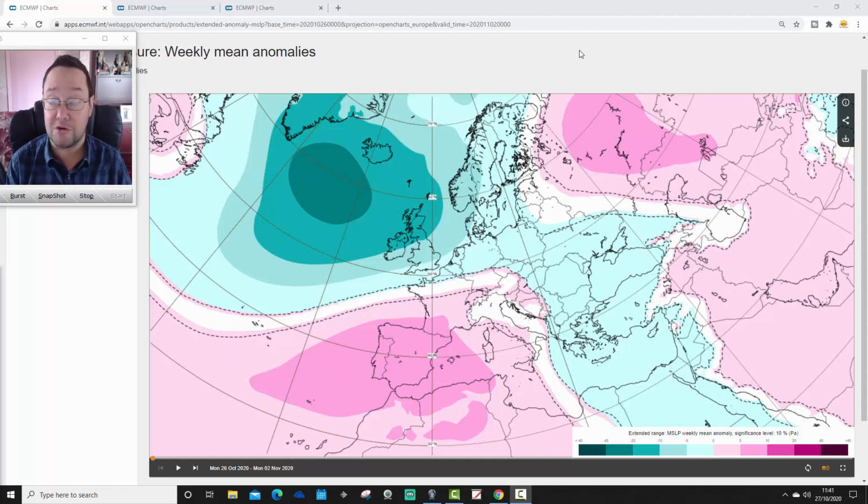We can extend out to 6 weeks with this, of course, but we always stop at week 4 as it is a 30-day look ahead on a Tuesday. However, we will show you weeks 5 and 6 mean sea level pressure, temperature and precipitation anomalies in our live stream tomorrow from 6 p.m. in the evening. So you'll be able to see weeks 5 and 6 data from today's update of the ECMWF extended range model in the live stream tomorrow. But we're going to stop this video at week 4, and I shall get on that for you very shortly.